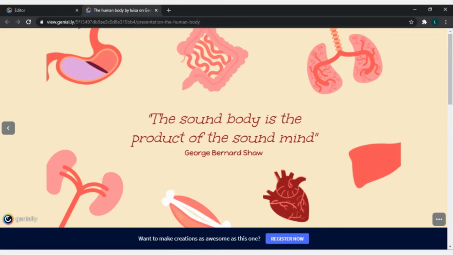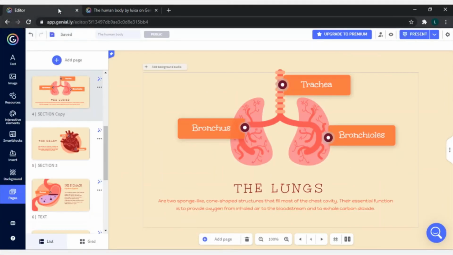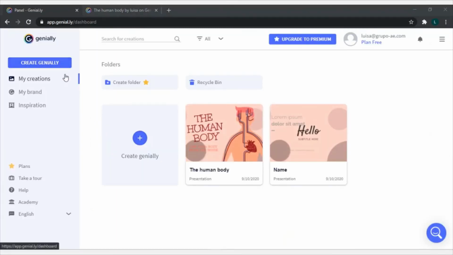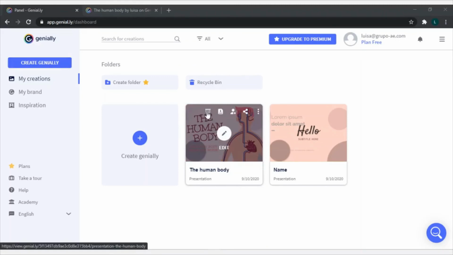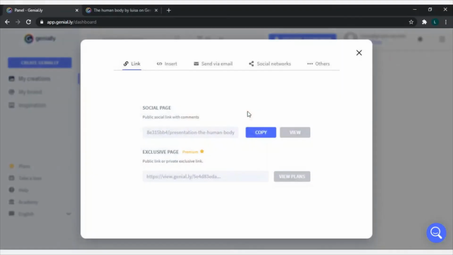And that's it. But now you might ask yourself, I've already done it, I've already saved it, I have everything perfect, but how do I share it with my students? So that's what we'll look at next. Those are my Genially, so when you go over each of them, these options appear. Edit, and above we find To Present, To Download, this option is Premium, Add Collaborators, which we have already looked at, and Share, which is the option we now need.